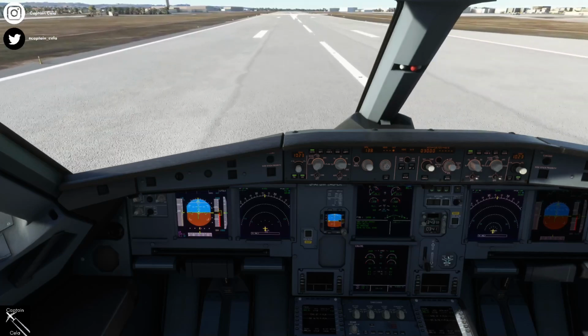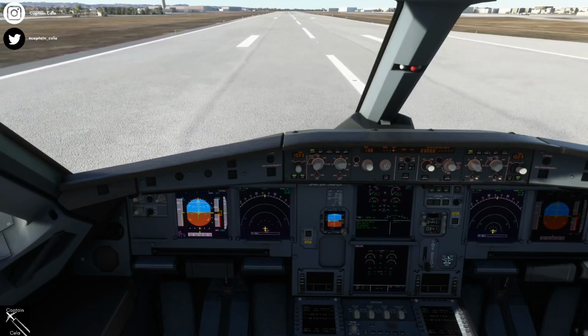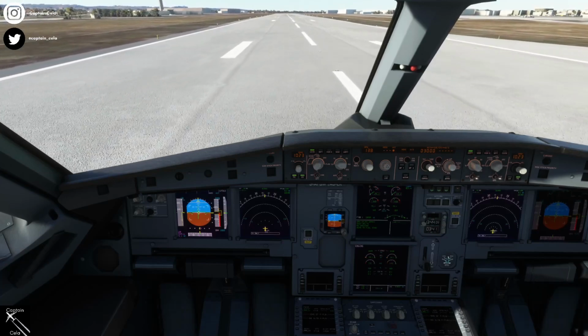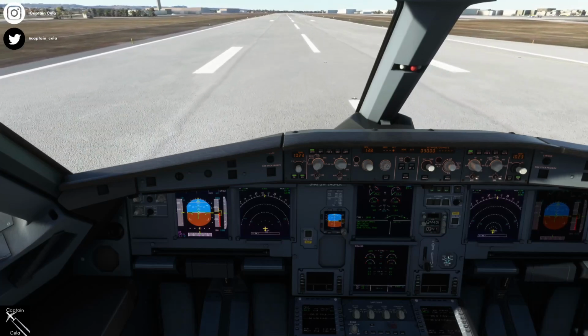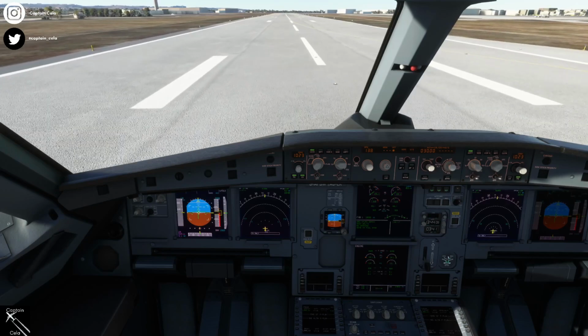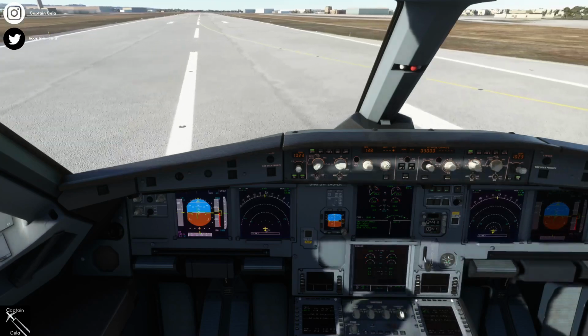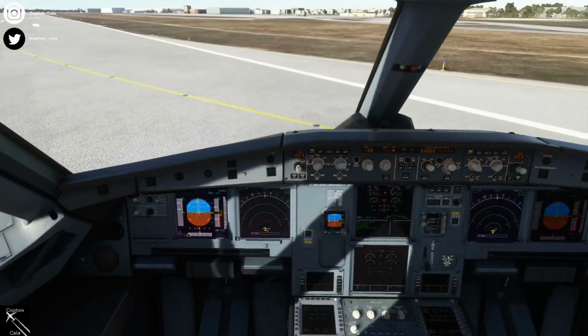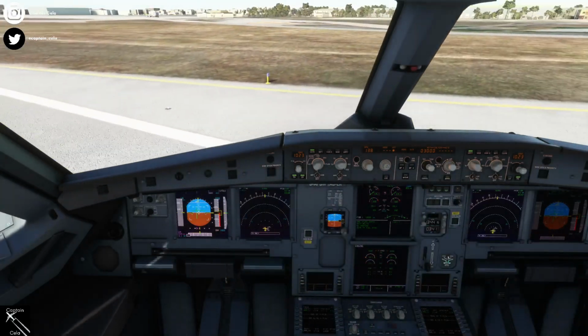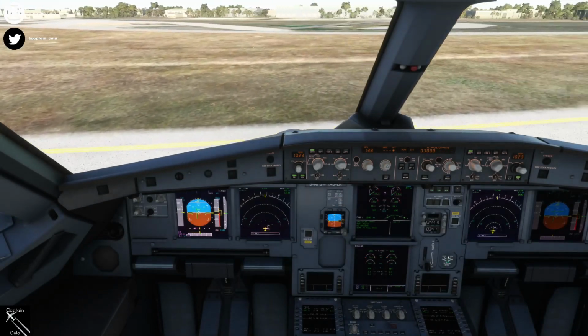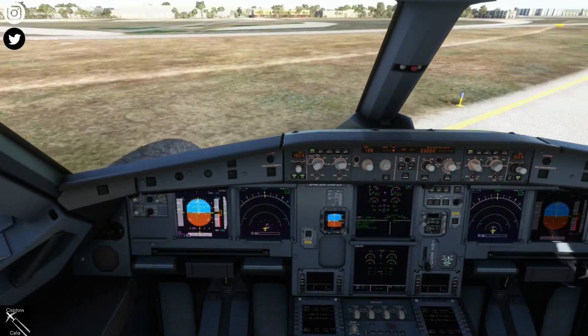Well, somehow managed to save a landing out of that one. Let's come off F. Wasn't a great landing, but there we go.